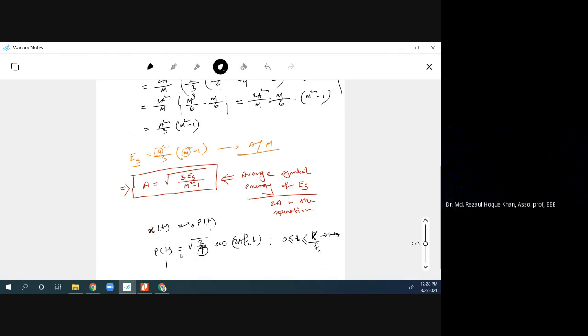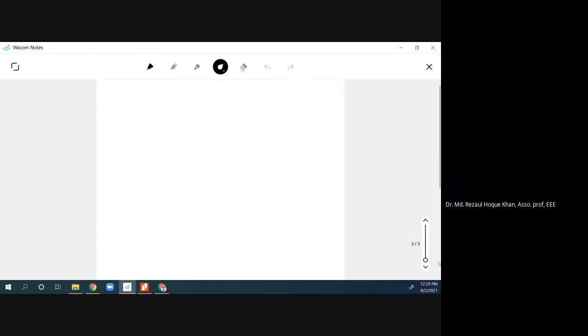Now we also know from previously that the energy of the pulse, Ep, was unity. We found it previously, so we'll assume that value. We're not going to derive it. So this is actually our transmitted signal, and this signal will be transmitted. Now let's see what happens to the received signal.